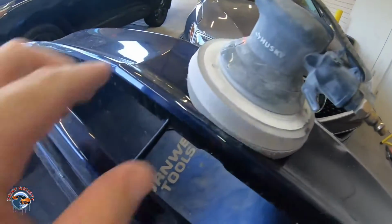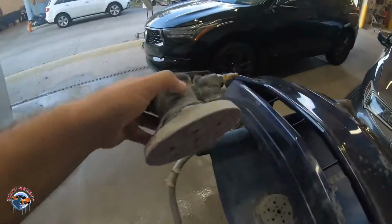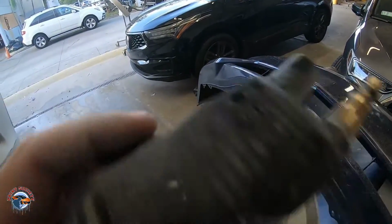I'm gonna show you what I use right here. Guys, you're gonna wanna check this out. This is a 3M prepping pad, okay? Now, this prepping pad right here is a hard pad. We have the hard pad, and then we have the soft pad. Let me show that to you. So the hard pad right here is the 3M prepping pad. I'm trying to get the number, can't get the number on it.